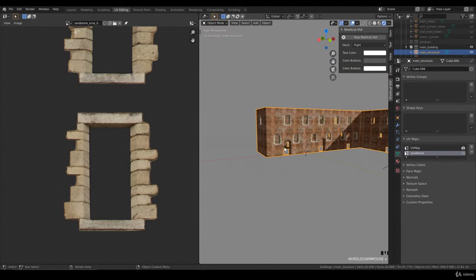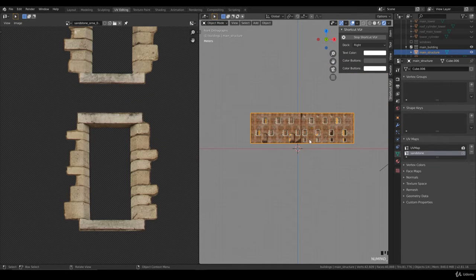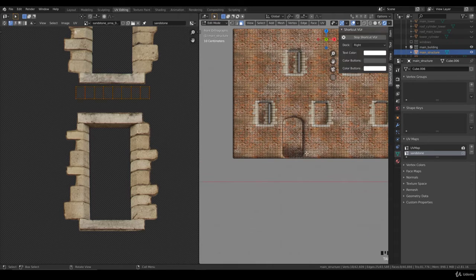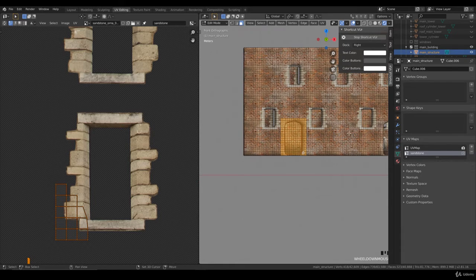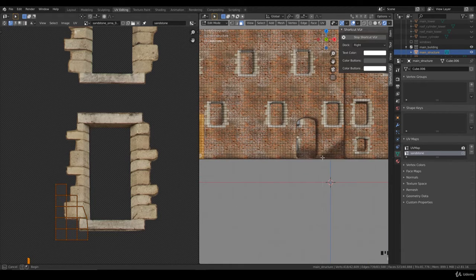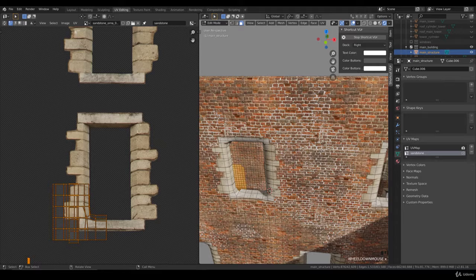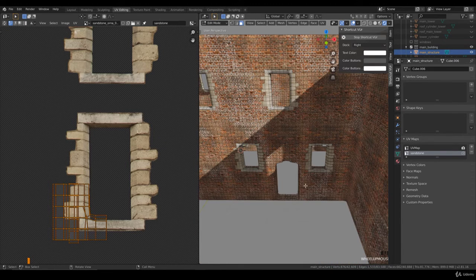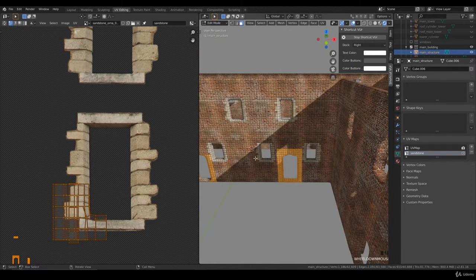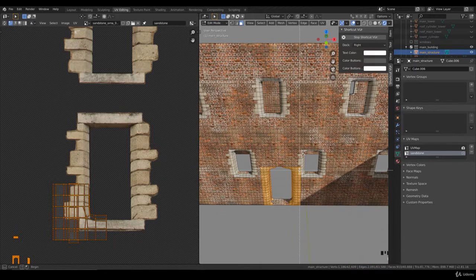Yes. Alright, so we now have the windows, and I promised to do the door as well, because that's a new object. And let's select these. That will do. And there we have the intersection. So we will remove these, maybe put them back later on. And we have one more door. And that one. And two on top. Let's check if we have, no, two on top as well.